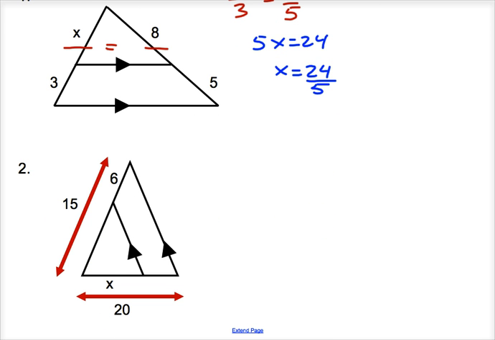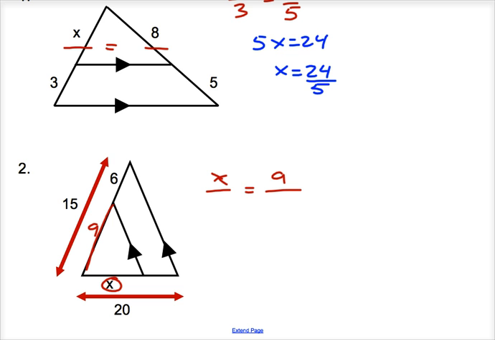Number 2, set up the triangle proportionality. Now, I could set up the new way I just learned for number 1, or I could just keep this as, I notice that corresponding angles are congruent because of the parallel lines. I have similar triangles, the small triangle and the large triangle, so sometimes it's almost easier to do the small triangle and the large triangle. And the values in the small triangle are x, and then I can figure out this value here by taking 15 minus 6, which gives me 9.